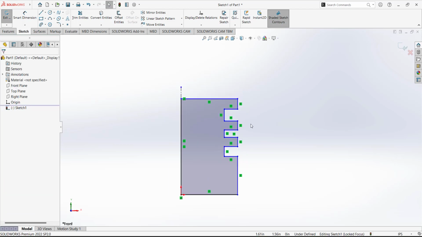This is our rough sketch, and now we can add the dimensions. So the first dimension I am going to put is the overall diameter of this cylinder, and the second dimension we are going to put is the overall length of this cylinder. So just look in the drawing and try to find the overall diameter.